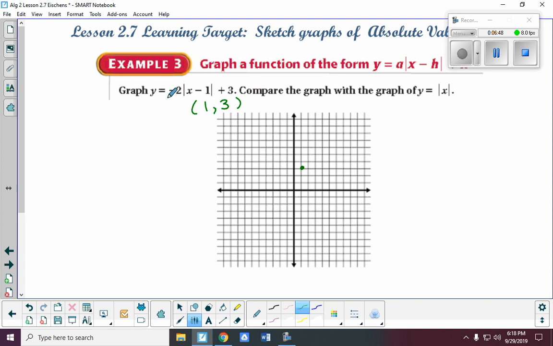And then we'll do the slope on the right side. It's a negative 2, so we go down 2 over 1, down 2, over 1. And then we're going to go back to the vertex, go down 2, but the opposite direction, and reflect it over. And there we have our graph. So that is a lot quicker than making the XY chart.